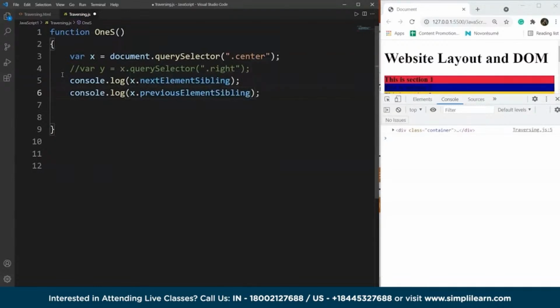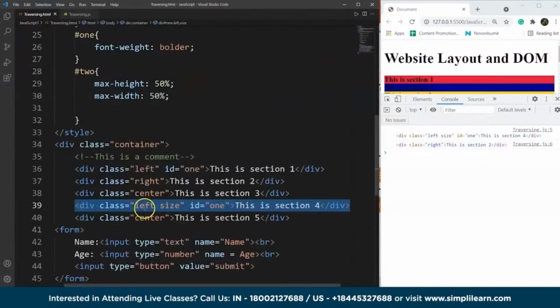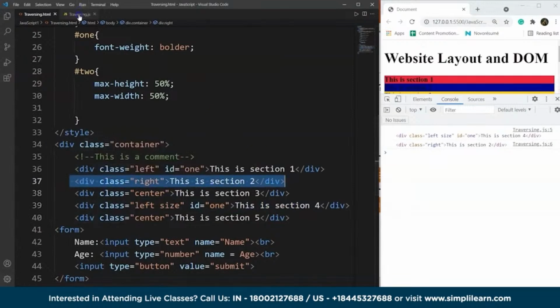Now we save it, and here you can see we have 2 different div tags, one with class left and the other with class right. If we go back to our HTML file, we can see the div with class left is the next element to this particular element, and the div with class right is the previous element of this element with class center.